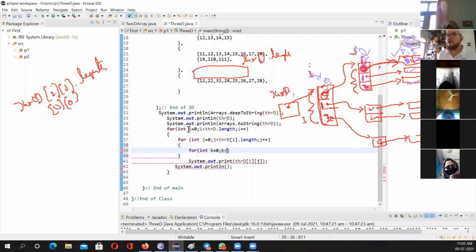But right now my I is 0, so I am only talking of this array, because when I is 0, it is pointing to this array only. So J will run for this array. So what is the size of this array? How will I know? बताओ कोई मुझे.